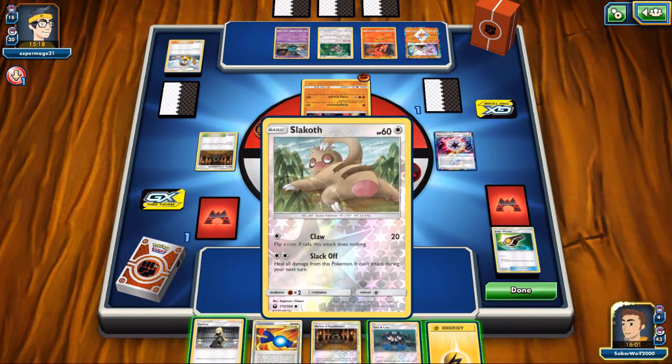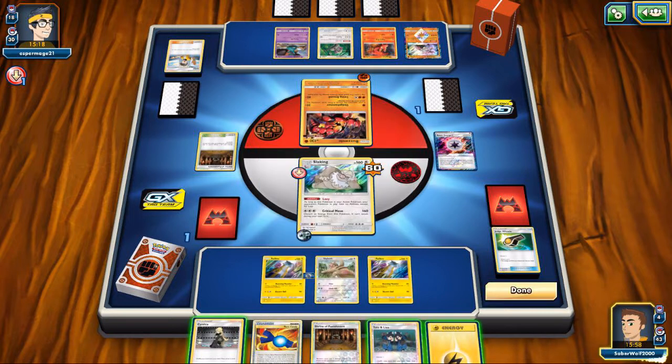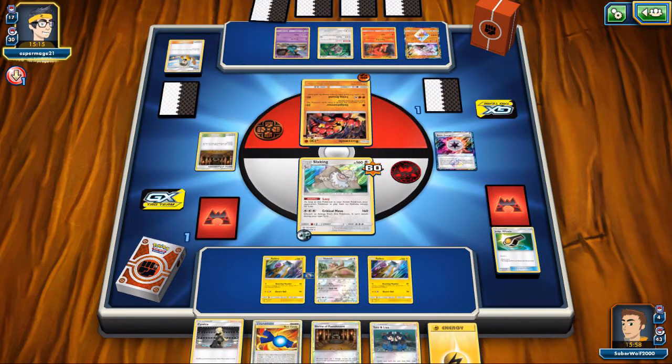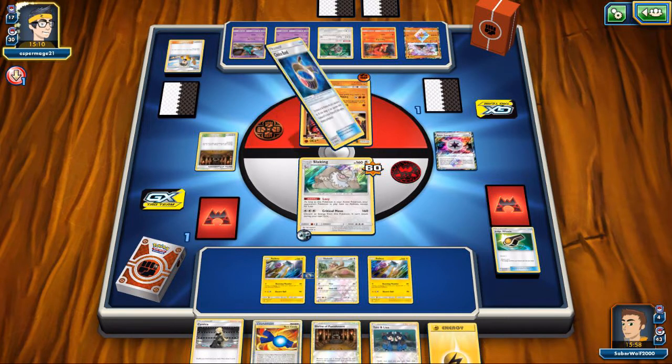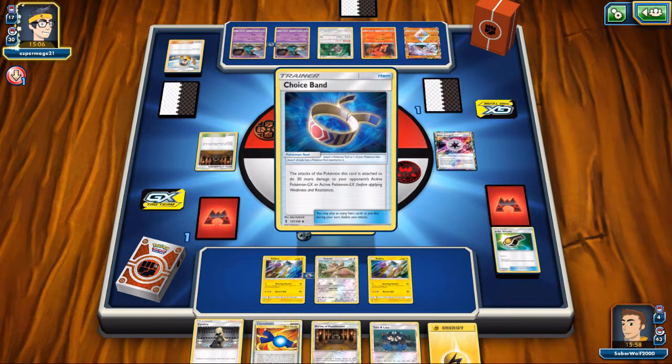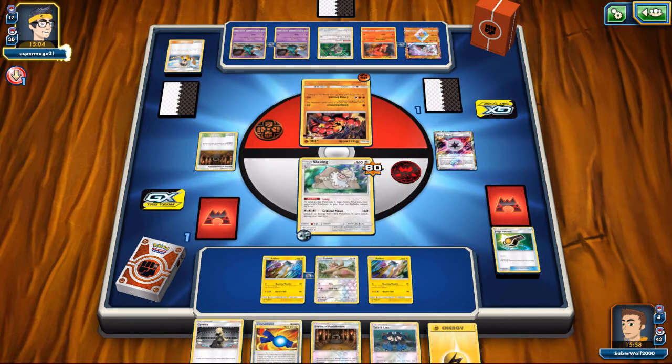And all I gotta do is just basically pass the turn. If he doesn't kill Slaking this turn, then I just win. I'm just gonna attach the energy there. We have Lizard too, so we can switch if we need to, if he decides to get another Pokemon stuck. So it's basically my game. And he plays a bunch of tools, nothing else. So this game is in my bag.